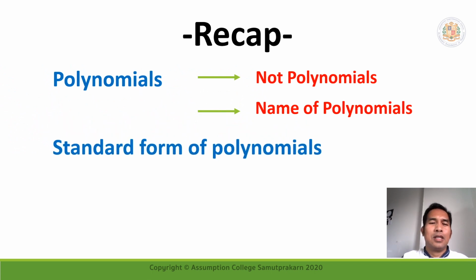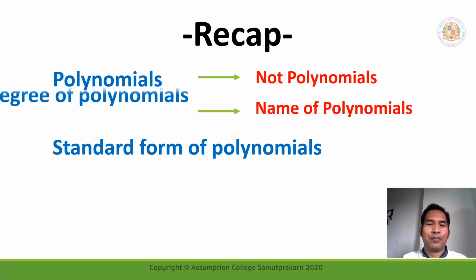Okay, next, we have the standard forms of polynomial. The standard form of a polynomial is based on the exponent or power. We have two types, the descending power or the ascending power. But we usually use the descending power. So again, use the standard form, the descending power. That means from big to small powers, or exponents.